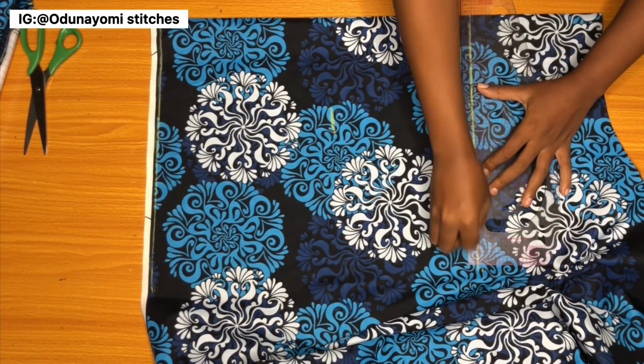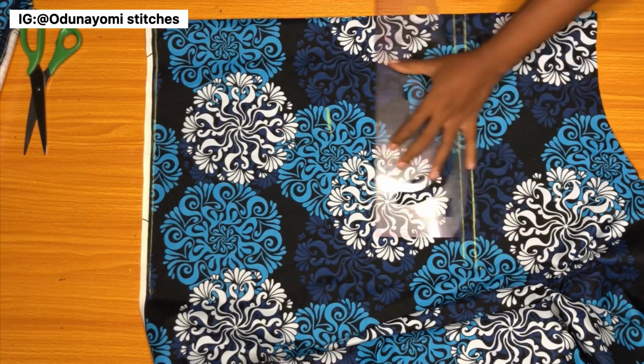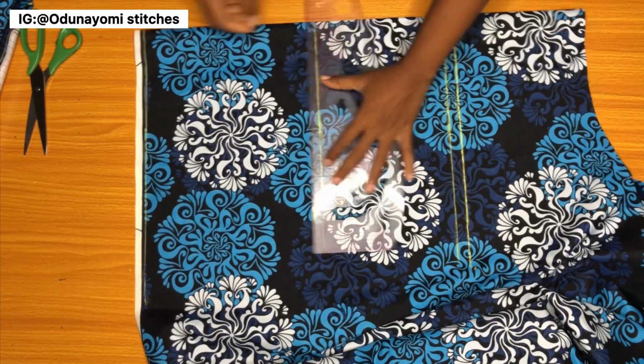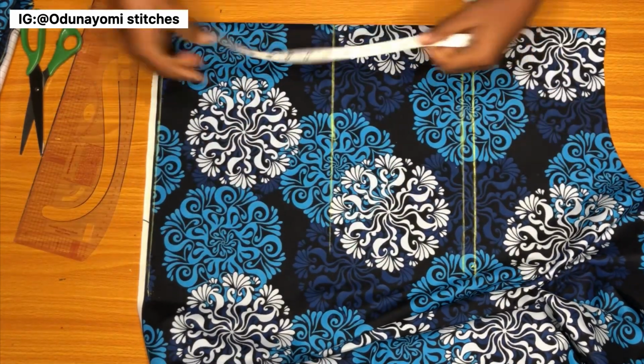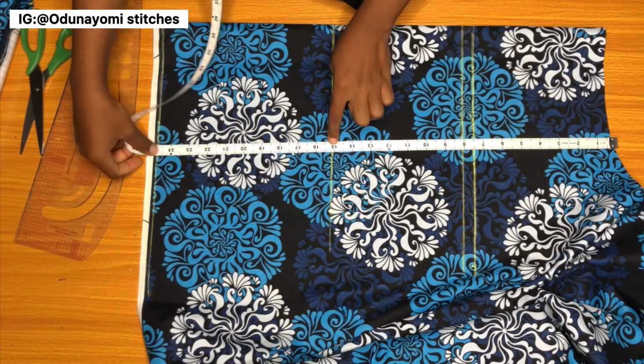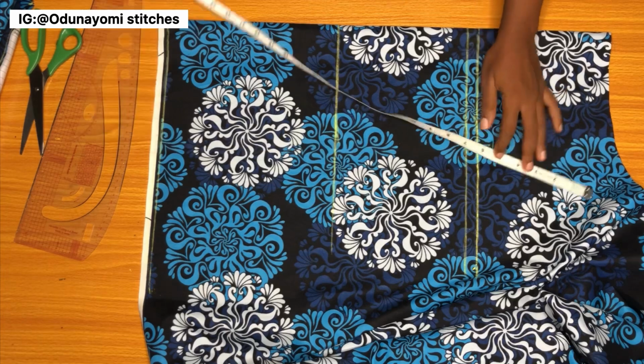This half inch at the upper part is for the joining allowance. This is a freehand method. So the second line is the armhole line. This line is the half length line. So that is what I have here, and that's the blouse length over there.